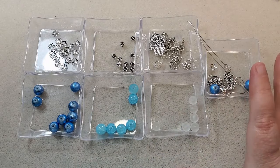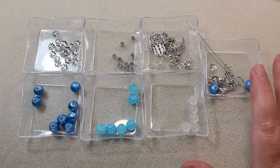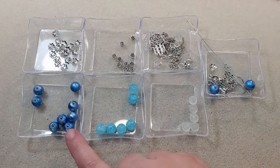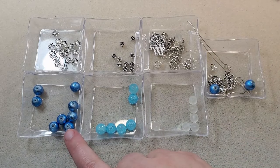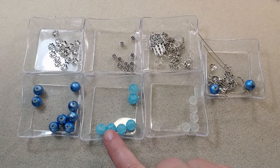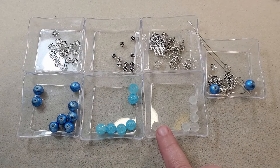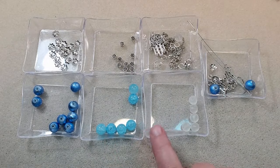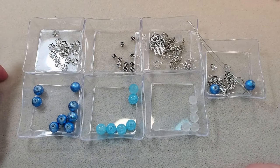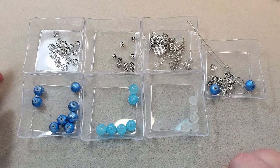I've only got the stuff out here for one of my necklaces, but they're going to be really similar — I've just changed a little bit the way I've arranged the beads. From the Ponds and Lily Pads box, I've got the 10mm drizzled deep turquoise glass beads, which I'm going to use in both necklaces. I've also got the 10mm pastel blue gemstone style glass beads and the 8mm white semi-matte glass beads. I've got some bead caps from my stash, and some little 4mm flower spacer beads that were in the Dusk in the Woods box — that's the most recent box.